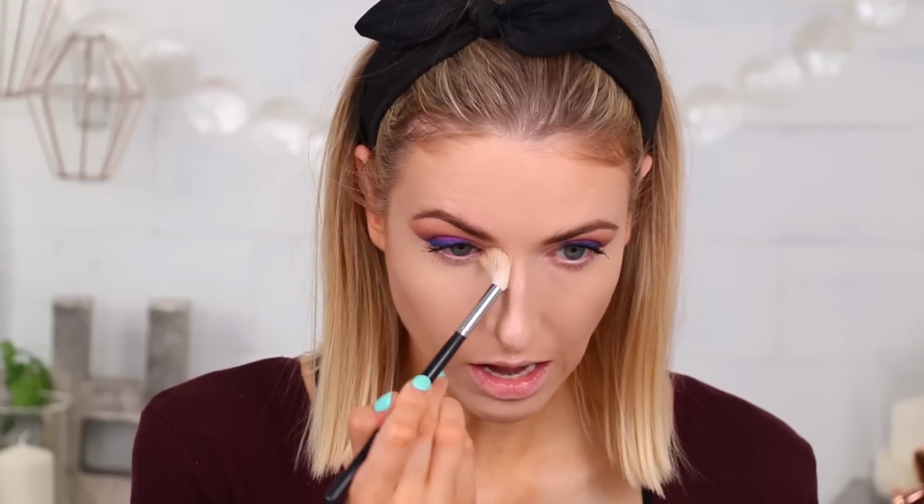Okay, let's try the Urban Decay Velvetizer. There was a time when everyone, I feel like, was obsessed with this powder and loved the way it looked on everyone's skin and blah, blah, blah. So let's try it out. So far it seems to set everything, but it gives a very, very matte effect to the skin. I don't know how I feel about it. I'm going to see what it looks like by the end of the day. I think I like it. I think I'm going to keep it, but it's very matte right now.